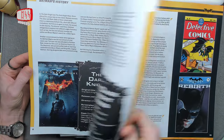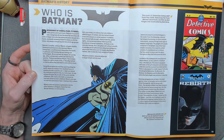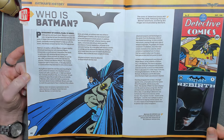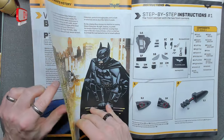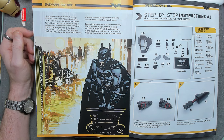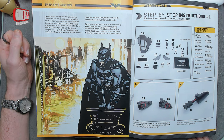Yep, there we go. So looking at the films, looking at the comics as well. Who is Batman? That's the real question. Bruce Wayne, isn't it? There we go. But yeah, that's it. Detective Comics is where he appeared. I'm sure they'll be going through that in more detail and depth as the magazines progress through 120 magazines. History of Batman. There we go, in case you don't know who he is.